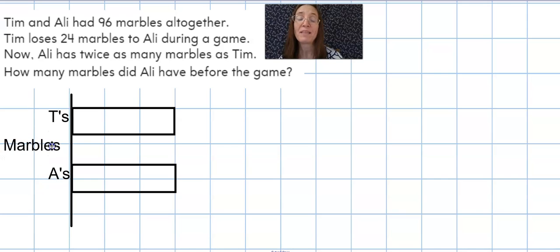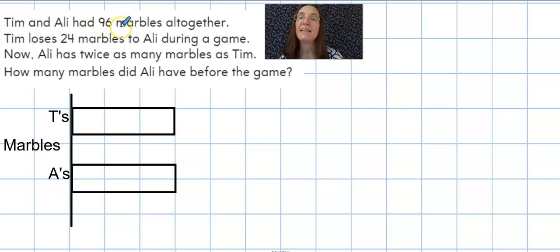And of course, mathematicians love to abbreviate things. That's why there are digits. So I have abbreviated Tim and Ali. The next thing I do when I'm drawing bar models is I start them off equal to each other. Now I'm ready to reread and redraw the problem, adding details from the rest of the story.